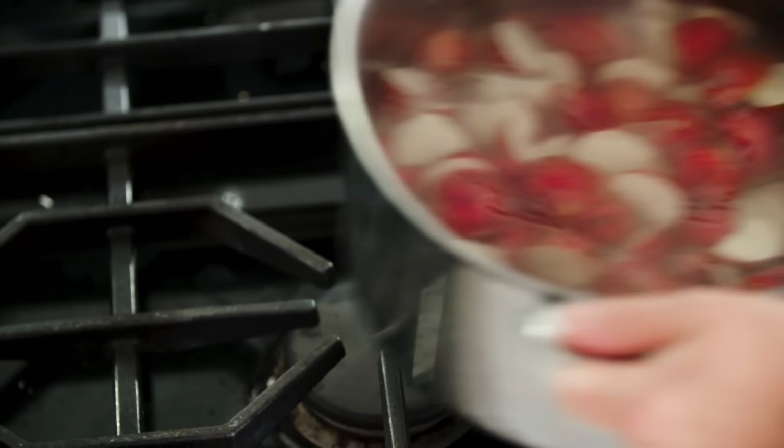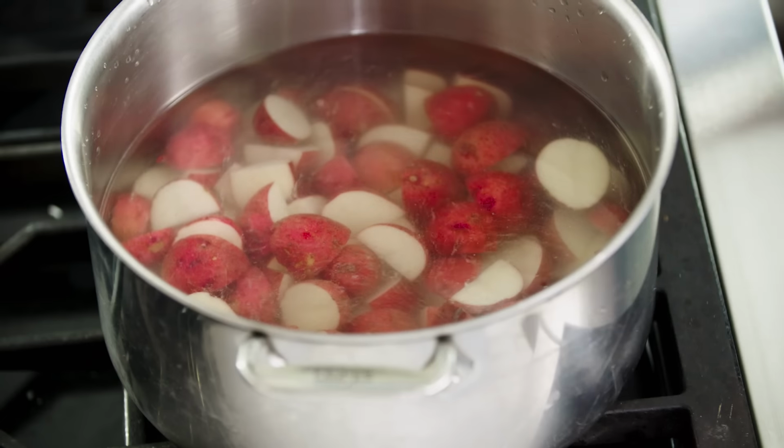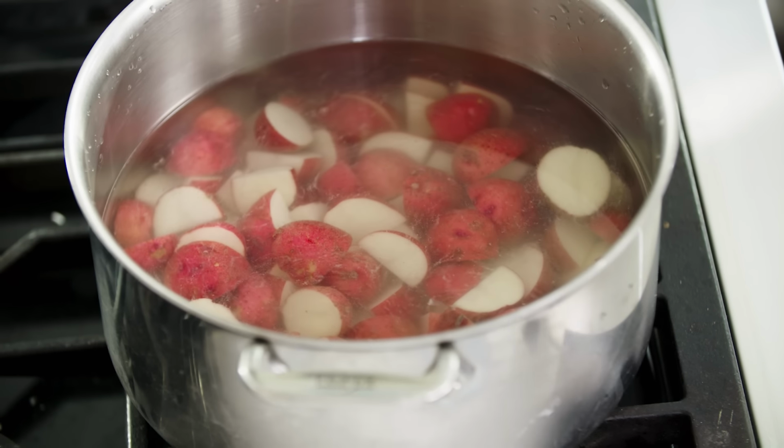These potatoes are ready for the stove. I'm gonna bring them to a boil, reduce it to a gentle simmer, let them go 15, 20 minutes until the potatoes are good and tender.